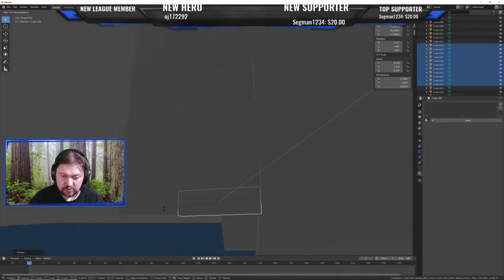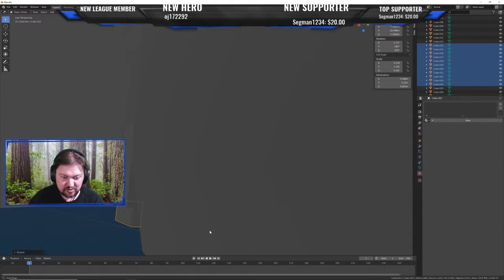And then rotate around the Z, and we'll kind of spin that back over here. Rotate X. No, see, that's not going to work. We want to rotate Y. I was right the first time. Rotate Y. There we go.